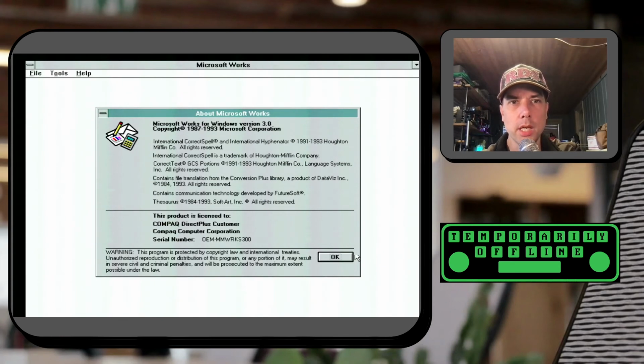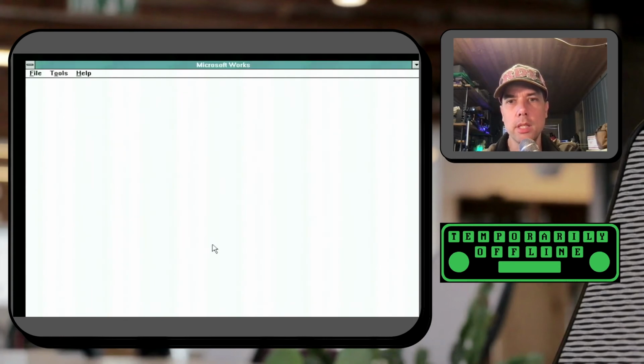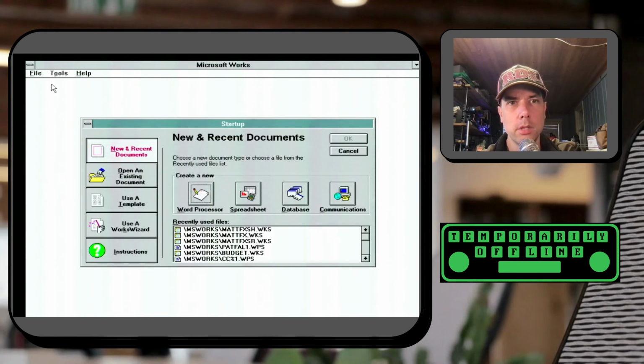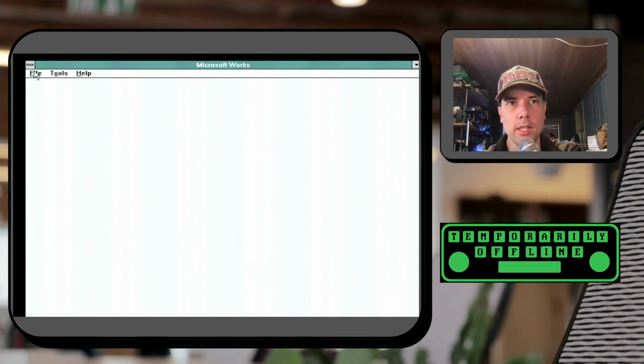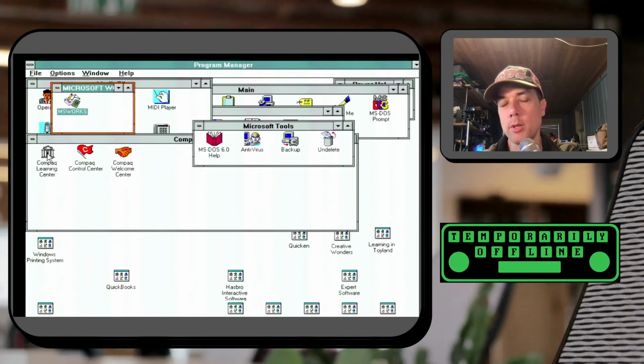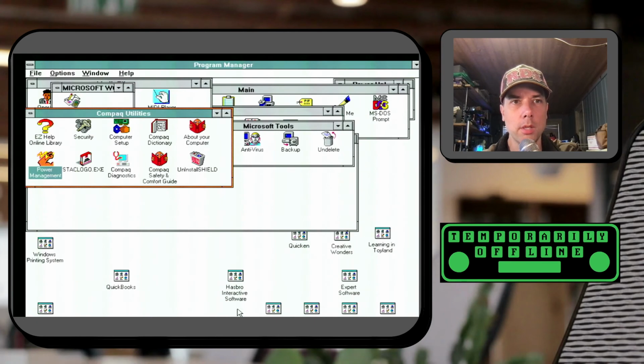MS Works 3.0, and this came with the Compaq computer when it was purchased. And let's create a new file. Works allows you to create a word processing document, a spreadsheet, a database, or do online communication. This was the software that came bundled with the new computer. It wasn't Microsoft Office. It was the lower level software below Microsoft Office.